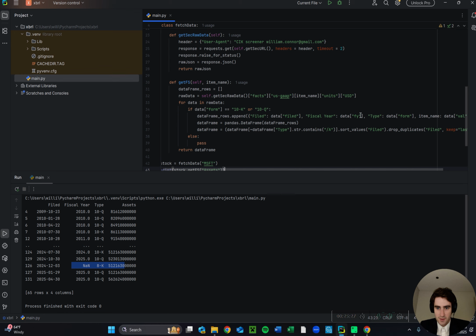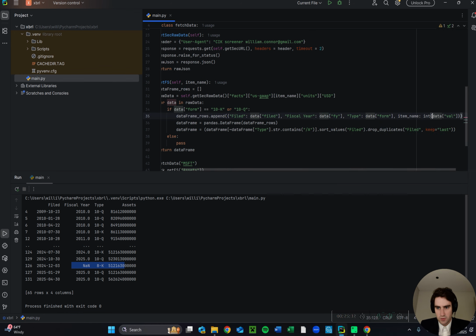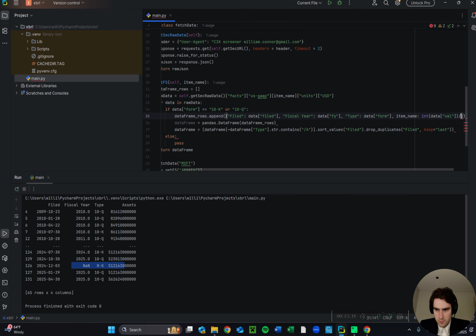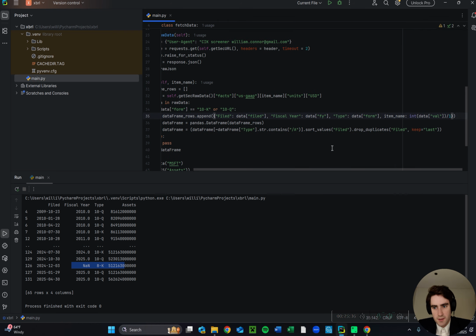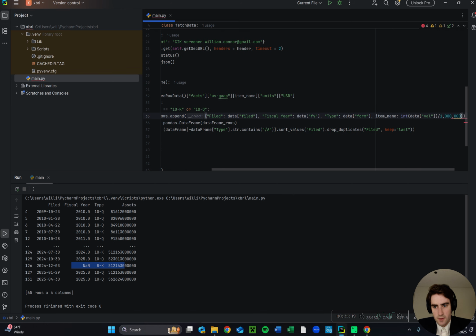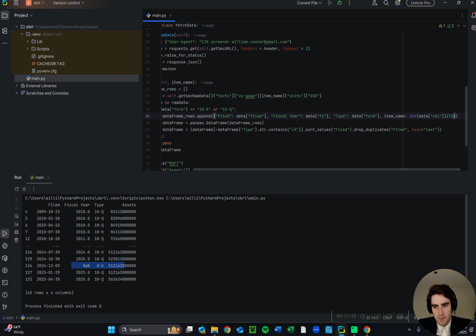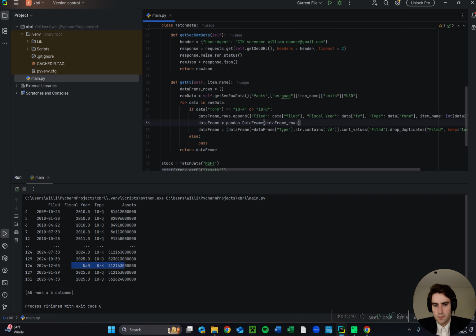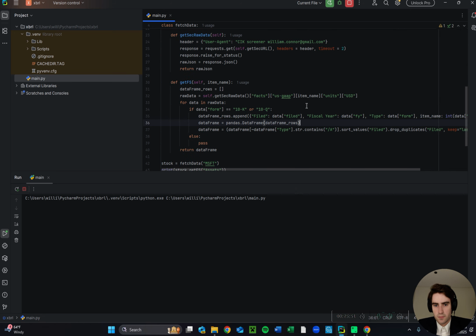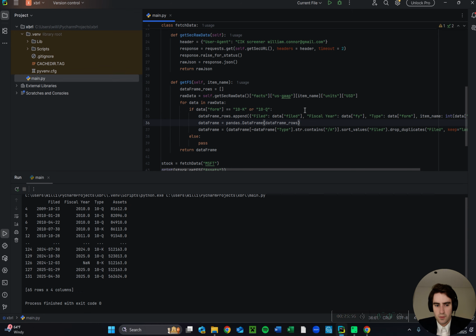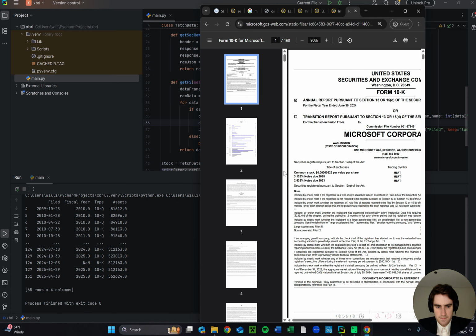Let's make the values a little less. We can try this. This should work. Let's bring it down to the millions. That should fix it. Make it a little bit more readable. Okay, now that's in the millions. That's a lot of assets.